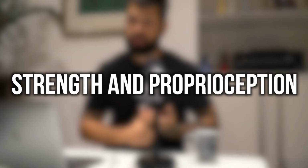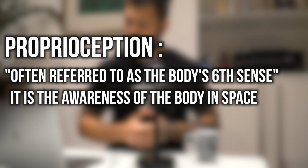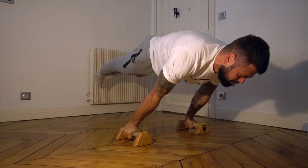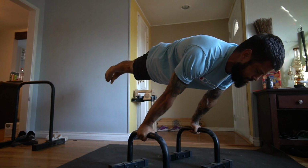But luckily, guys, we know what we need to do to overcome this plateau. We need to take an approach that tackles the two main aspects of a perfect planche: strength and proprioception. You see, though the planche is a move that requires a high level of strength, it also requires a high level of proprioception to perform perfectly. Proprioception is often referred to as the body's sixth sense. It means the awareness of your body in space. In terms of the planche, that means learning how to fully activate each and every fiber of your muscles correctly and efficiently to produce the maximum output for planche performance.